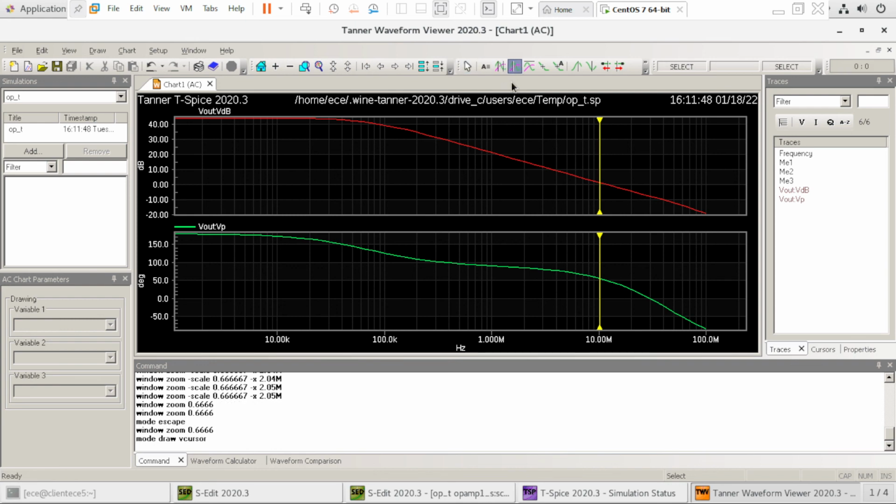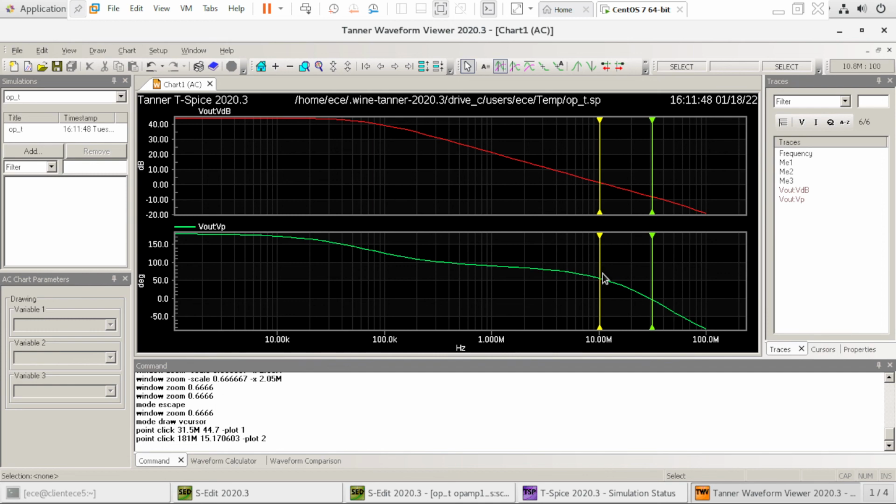So we'll place a cursor here. So this is the cursor where 0 decibels magnitude and the graph are going to cut.